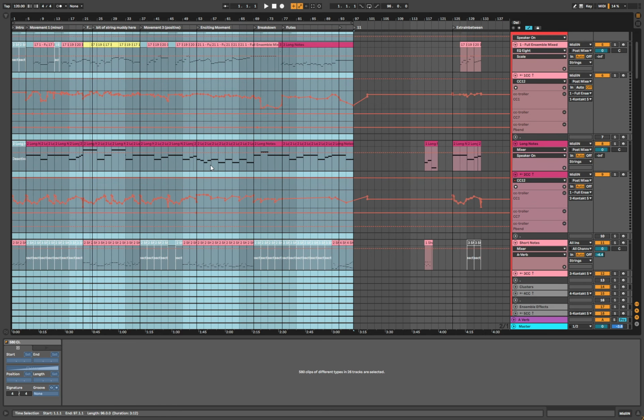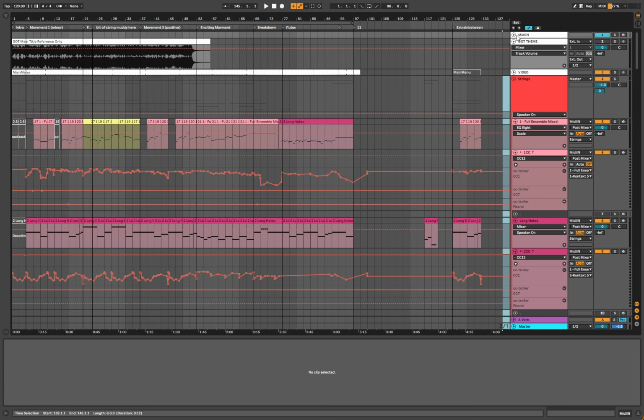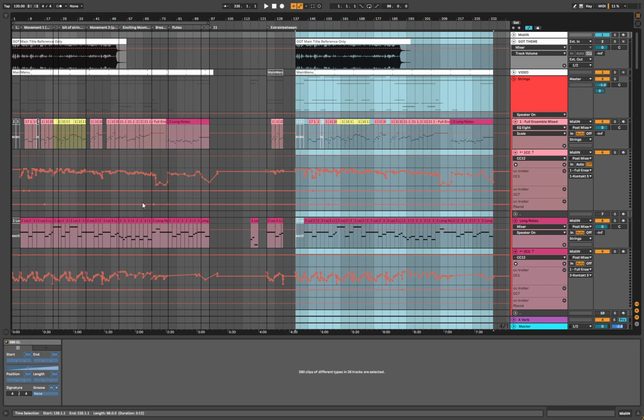I will say it's much easier if you can learn how to create multiple songs inside of the same ALS project, if that makes sense. This is just a quick tip, something that I've used a lot, where I will just duplicate out different sections. You can make different variations versus having to close down and reopen the same ALS. I will say this Game of Thrones one that I played in the beginning does take almost 5 minutes to load the entirety of all the samples. There's just a lot of moving parts in here.